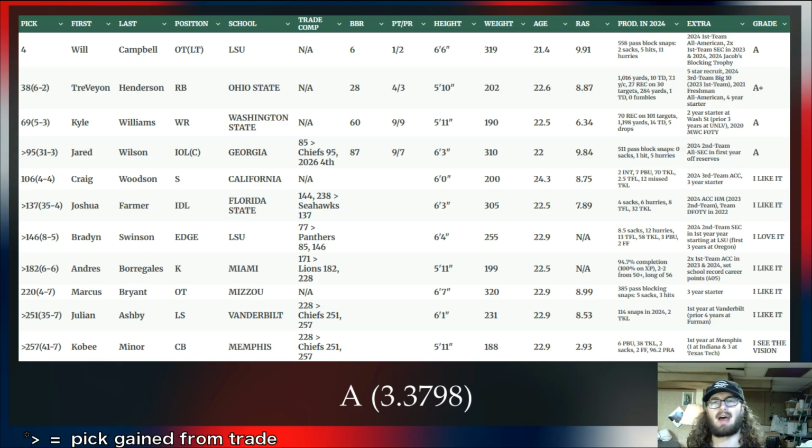Now, this doesn't get an A+ for me. It gets an A because he doesn't have a true clear path to starting. He is going to be sitting behind Garrett Bradbury, who they get over from Minnesota, and they have their guard spots taken up with Cole Strange and Mike Onwenu. So sort of an interesting path for him, but I think down the line, this is a guy who you can mold into your long-term center option or just plug and play in one of your guard spots if someone goes down with an injury or you don't retain any of those guys at the end of the season.